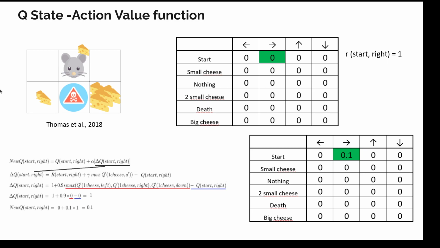So finally Q(start, right) equals Q(start, right) plus alpha times the term with gamma; they have expanded that equation, with max Q(s', a') minus Q(start, right), and finally they have taken the values from there and put them in. They are saying the reward for going right from start is 1, and they have used it here. Gamma is 0.9, and finally you get to some number, which is 0.1. Please take 1 minute there and see. If you have any doubt, please ask me.